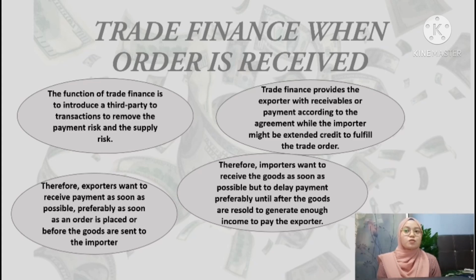Therefore, the exporter wants to receive payment as soon as possible, preferably as soon as an order is placed or before the goods are sent to the importer. The importer wants to receive the goods as soon as possible, but to delay payment, preferably until after the goods are resold to generate enough income to pay the exporter.